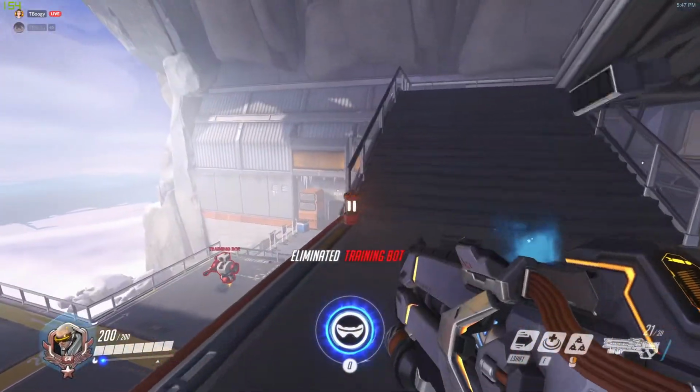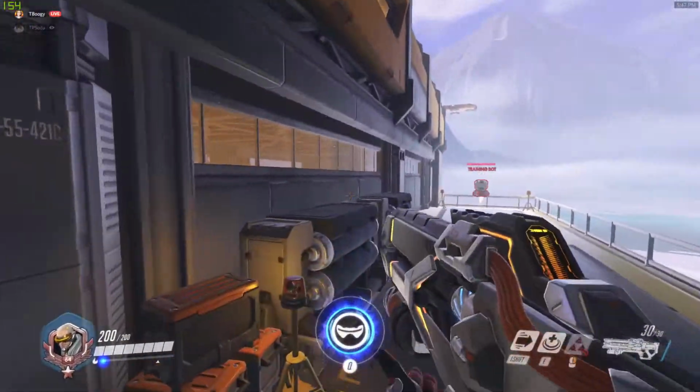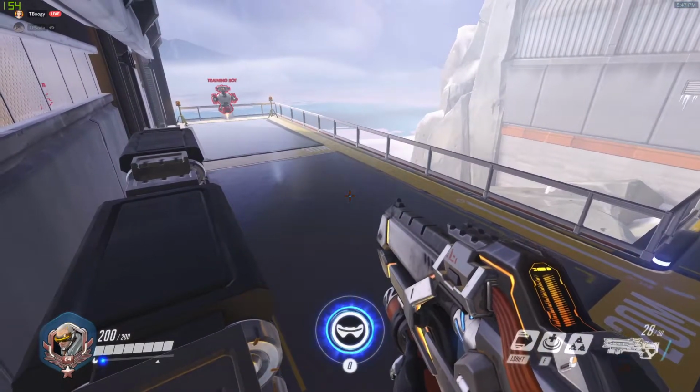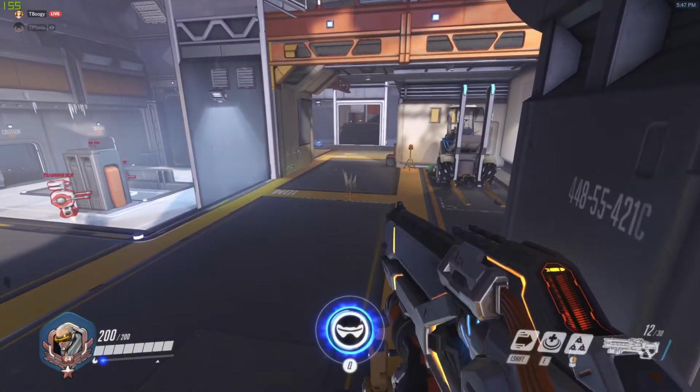And then let me think. What was the other one I was going to talk about? Oh, also Soldier positioning. So Soldier is a mid-range character, which means Soldier prefers roughly this distance to that distance. That's kind of the rough range in which Soldier prefers.